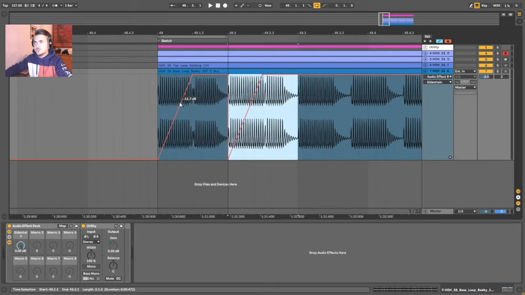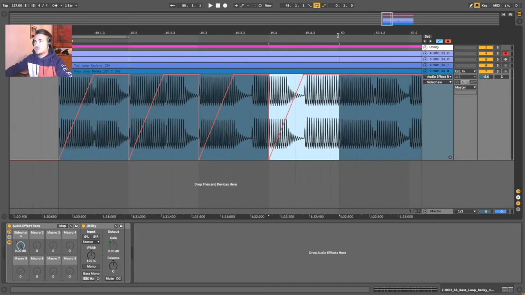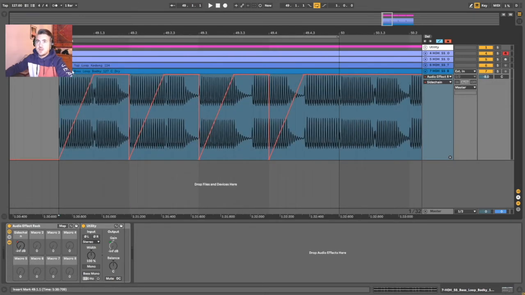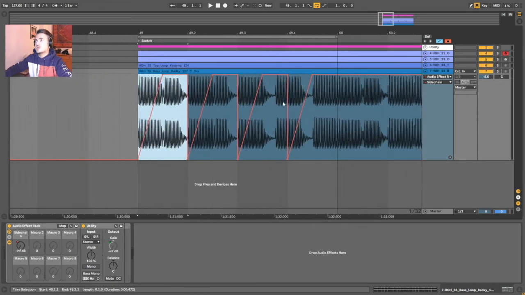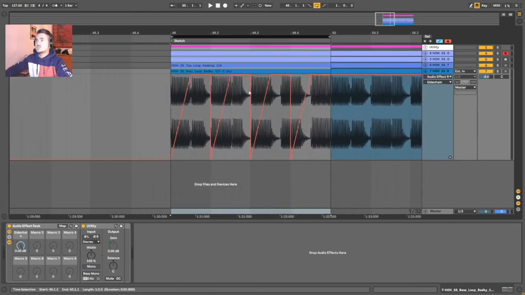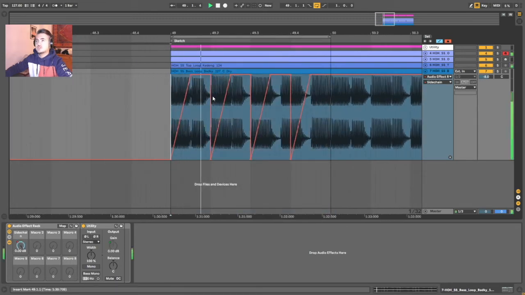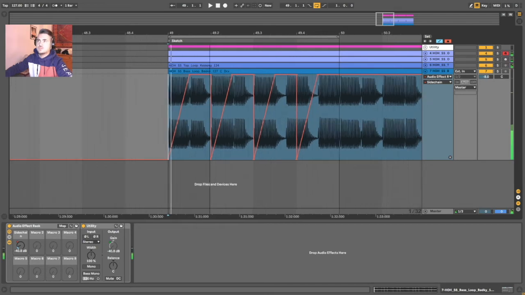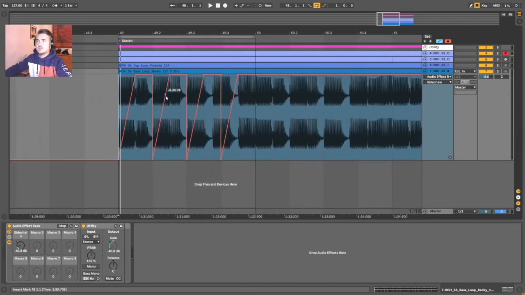Let's duplicate this. We want to duplicate not by selecting the whole thing, but just this little lane here, because if we do it that way, we'll duplicate the audio as well. We just want to duplicate the automation. So now we have that 4 times in a row. We should have a decent sidechain set up here. Okay, good, but not good enough.